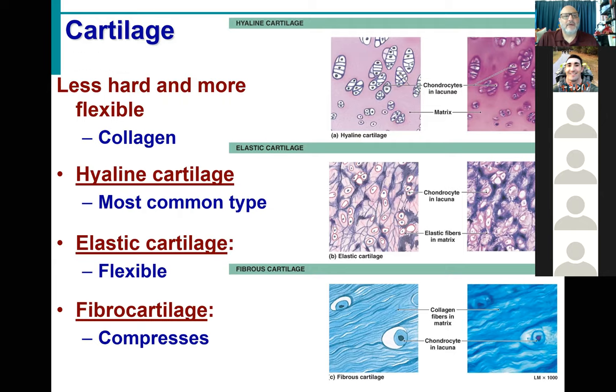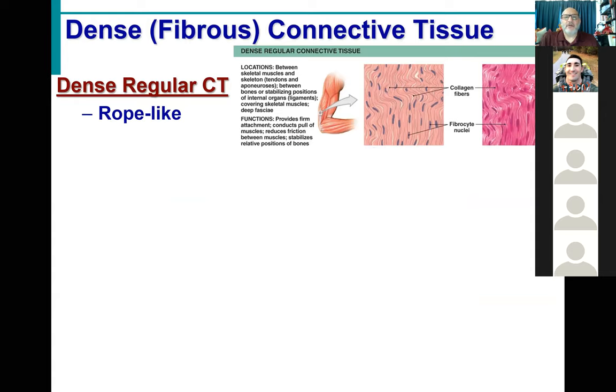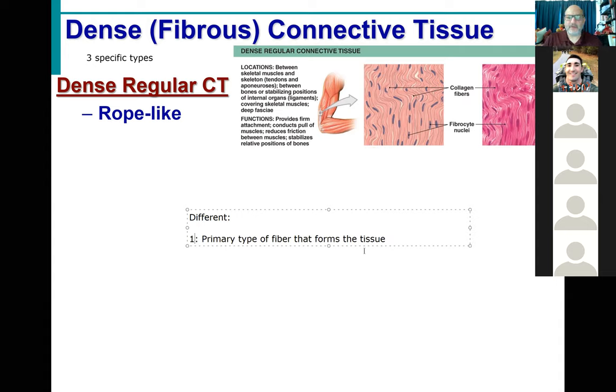Let's talk about our dense or our fibrous connective tissues. Remember, you can use either term. Again, there are three specific types. And because I have the space here right now, I will take advantage. We differentiate the three specific types by two things. First is the primary type of fiber that forms the tissue. And the second is the orientation of the fibers. This is the way we're going to differentiate this.